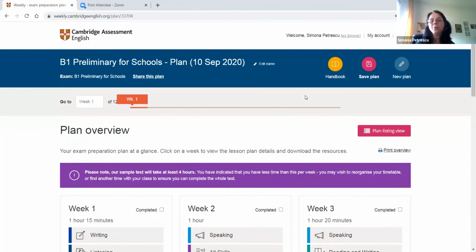You can use Weekly if you want without any registration. You can still create your plan and print it out. Basically, this is what you can do with it. But if you want to be able to save it, maybe get back to it and adapt it, to reuse it for the next course, or use other functionalities that I'm going to show you, then you need to register.